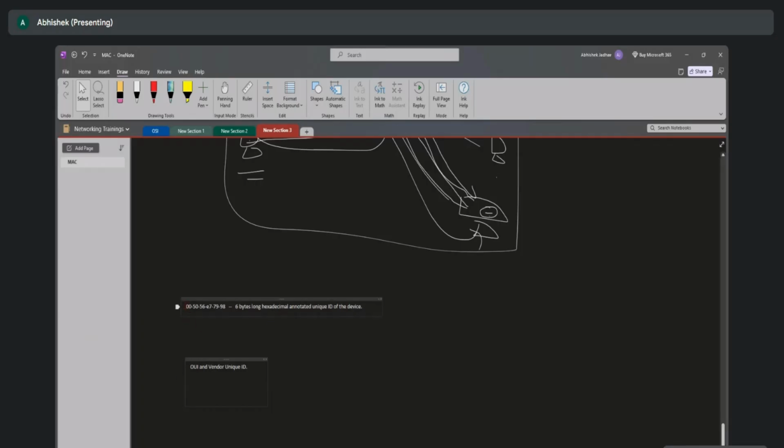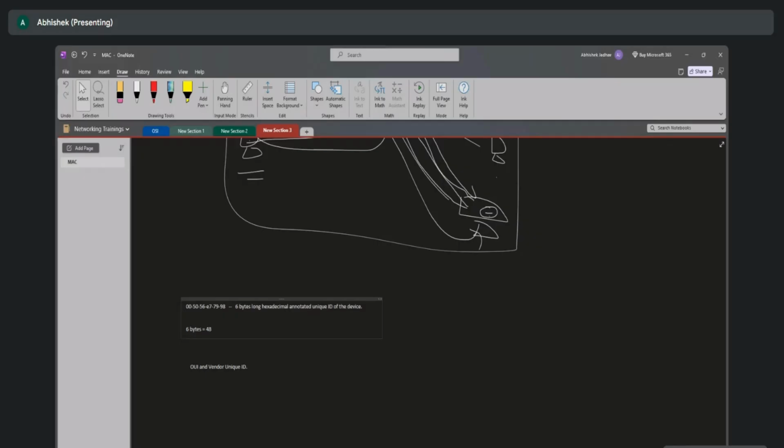Let's take an example. This is a 6-byte-long MAC address. How much is 6 bytes? Team, what is 6 bytes? Forty-eight bits.